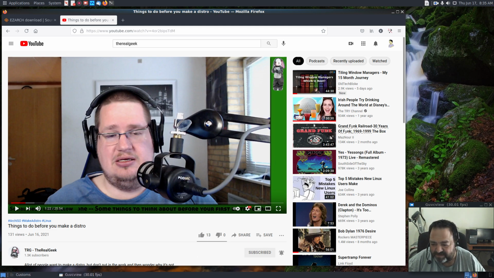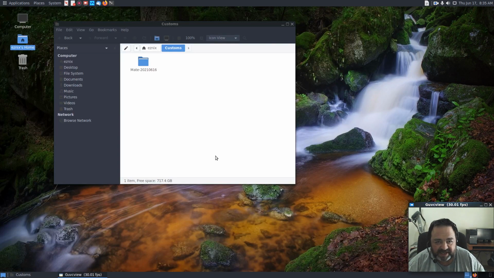So let's go over to my desktop and take a look at using one of my templates, my Ezarcher templates, to build your own respin of Arch. Now, I make very minimal decisions in my Ezarcher. I don't theme the desktop. I don't provide my own icons or wallpapers or anything out of the AUR, but I know people like to do that kind of thing.